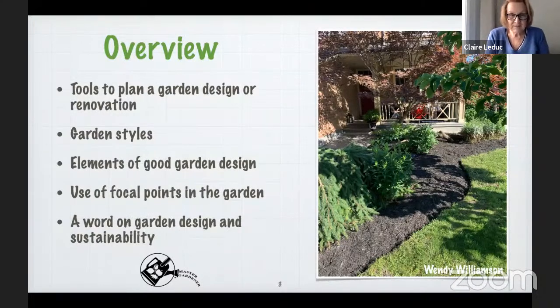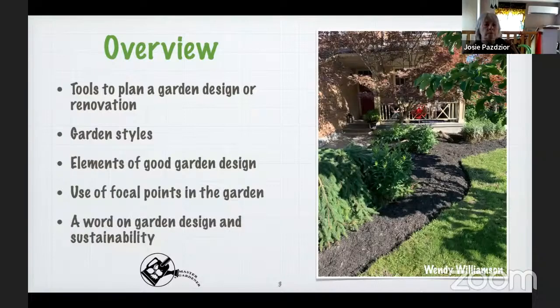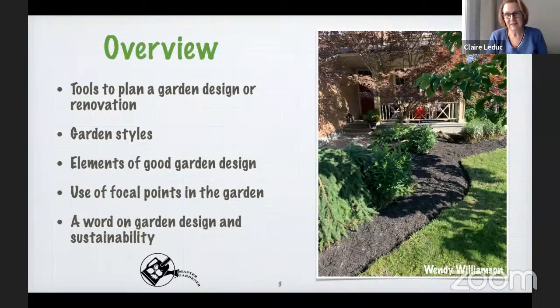We'll look at garden style, elements of good garden design, the use of focal points, and a little word on garden design and sustainability. I would like to add at this point that all the photos that you will see during this presentation are mostly of local gardens, but definitely all designed by passionate gardeners, but non-professional garden designers.